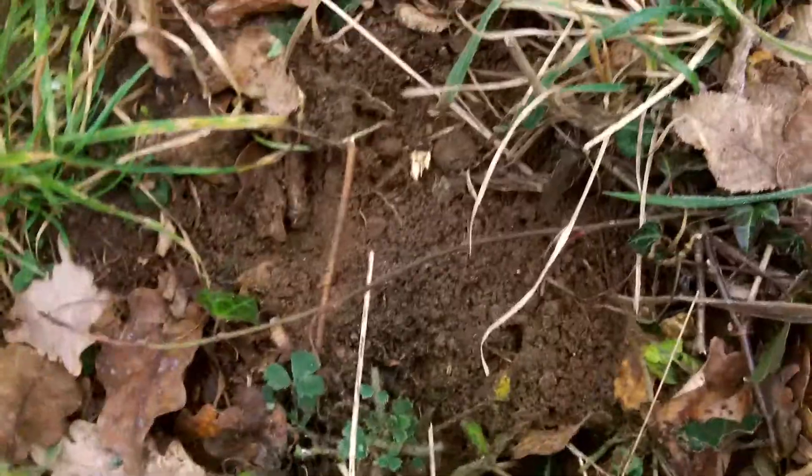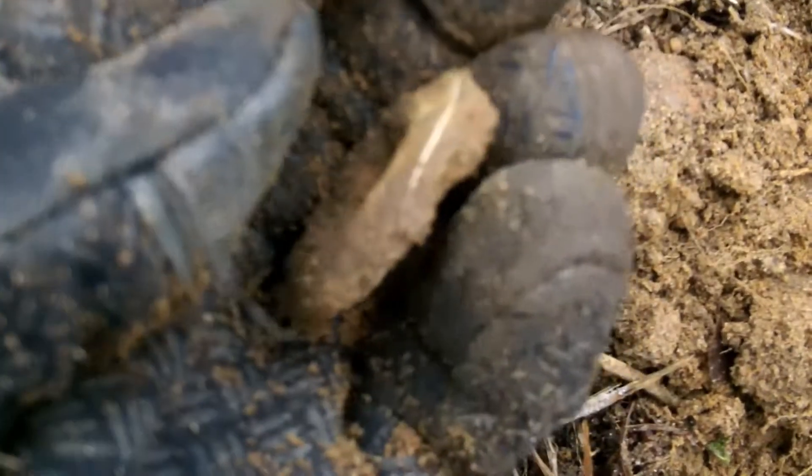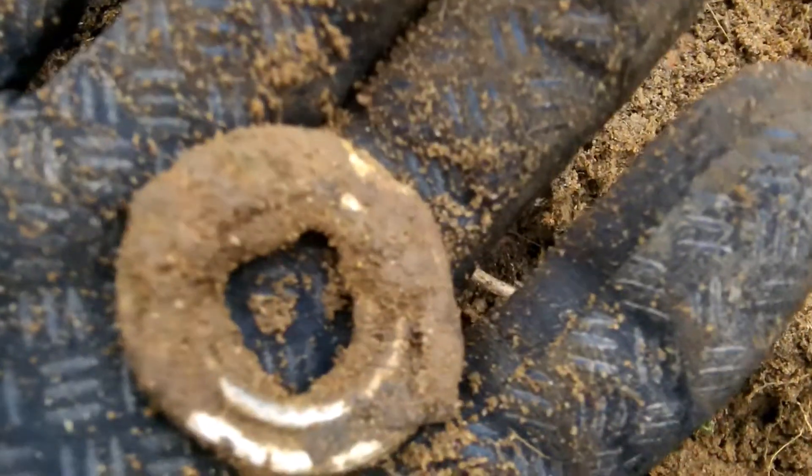Moving on — another German foxhole here. Just found that three-hole German uniform button, and then just here I found these two items together. I don't know what that is — I found one of those in the foxhole too. I don't think it's a nail; it looks like a pick of some kind, like a toothpick, but it's definitely iron. And a little buckle — I don't know what that's off. Quick reminder: always recheck your holes. I just found that buckle-shaped thing a little bit deeper down, and then this. When I saw the edge of it I thought it might be a coin, but no — it's an aluminium ring, like a tent ring of some kind, a big one.